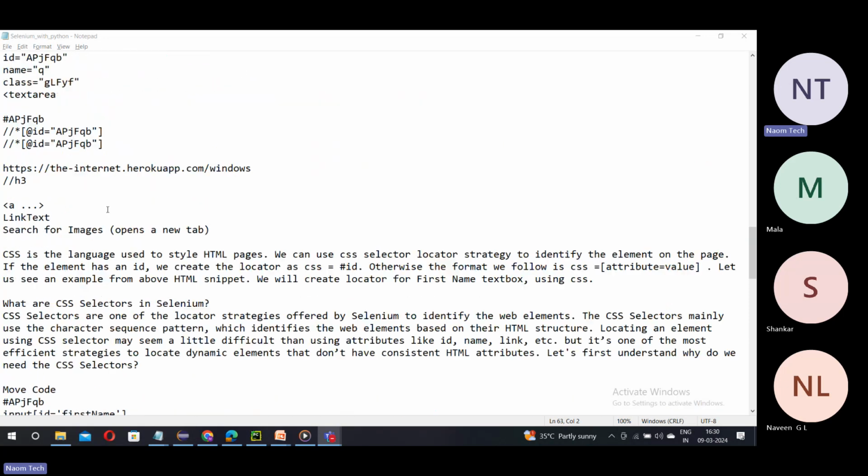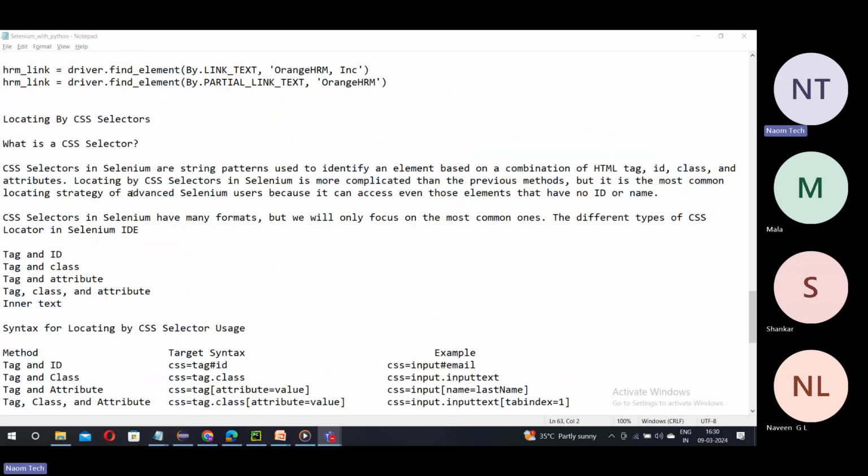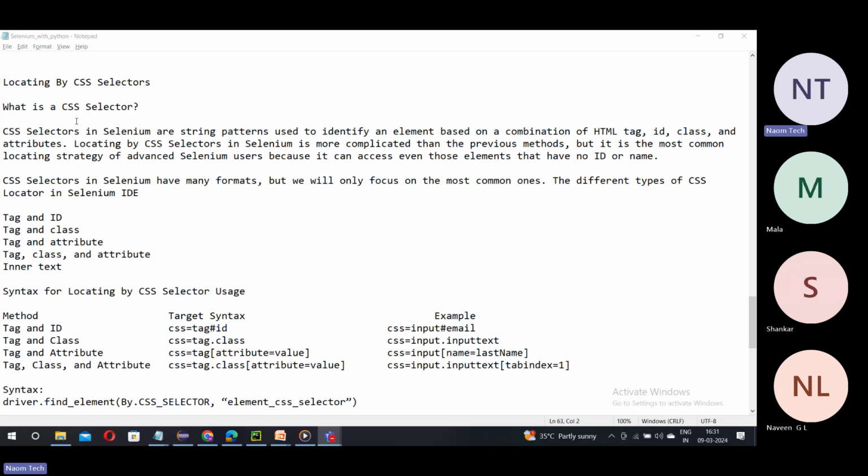That is the idea. Now, what is a CSS selector? I think there are beautiful websites you can go through if you want deeper information. But for me, I don't want to read too much information at any time. It should be very simple and quick to understand. That is my thought process, my way of learning things. And the example should not be too complicated. That is what I always look for while learning something, friends. So now this is about CSS selector. CSS selector is not something we really don't know.